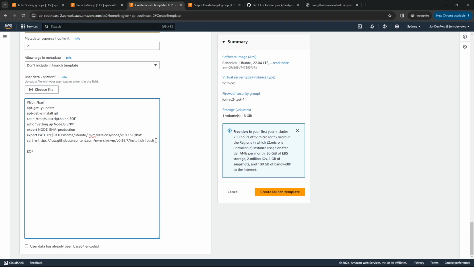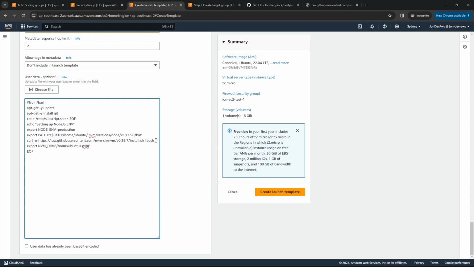Now we want to set an environment variable for the NVM directory. We can go export NVM_DIR equals /home/ubuntu/.nvm. With that NVM directory, since we've just installed things, we first want to check if the NVM shell file exists.